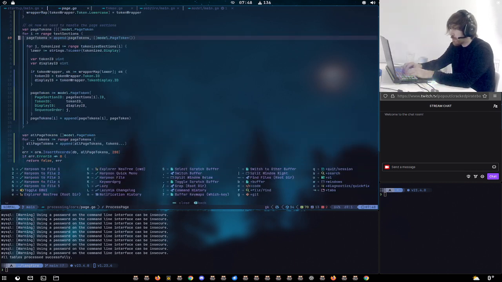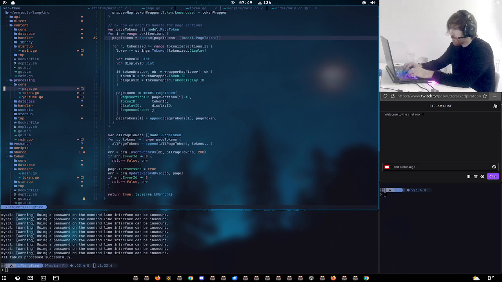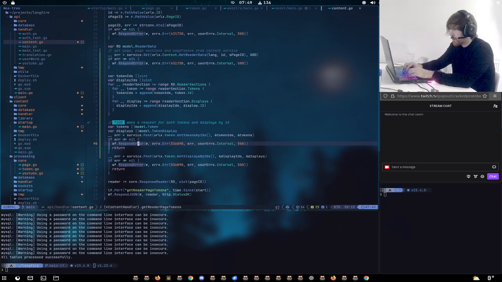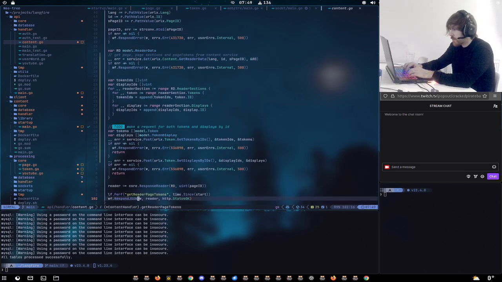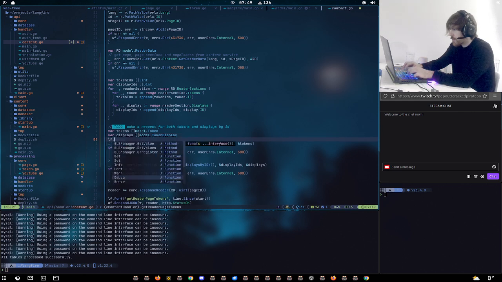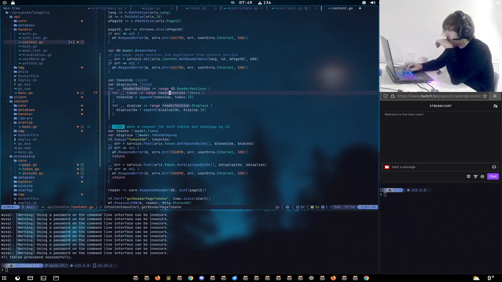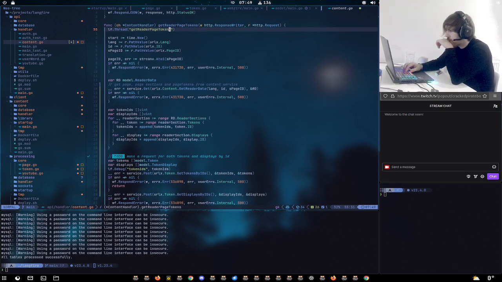It might not be getting sent correctly. Oh, it could be because there are no tokens. So it probably isn't capable of getting it by IDs. Why did I think I had the IDs at this point?